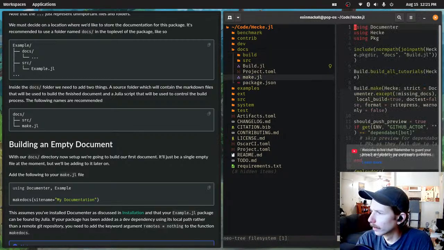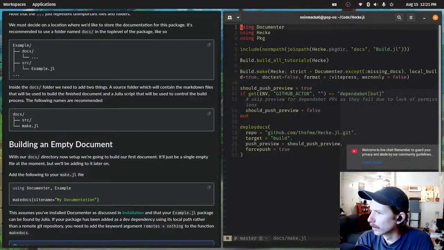So we've got Documenter, Heka package, include, normpath, joinpath, Heka package, docs, build, all tutorials, build, make, Heka, local build, doctest equals false, format is Vitepress, warn only false, should push preview true. Deploy docs, okay.